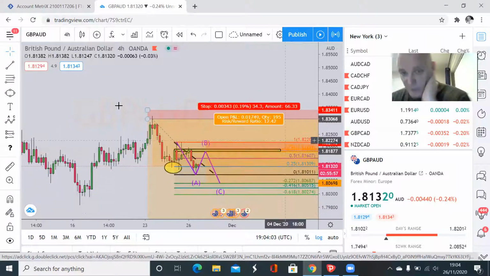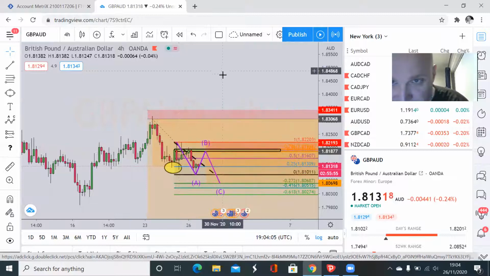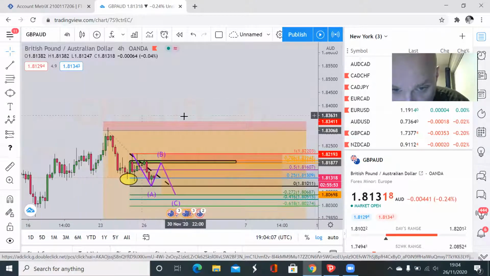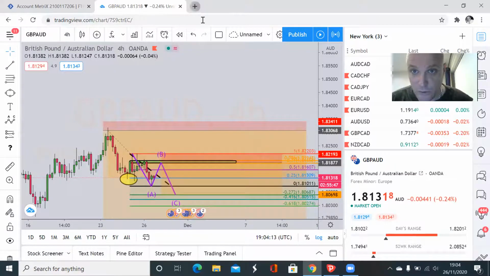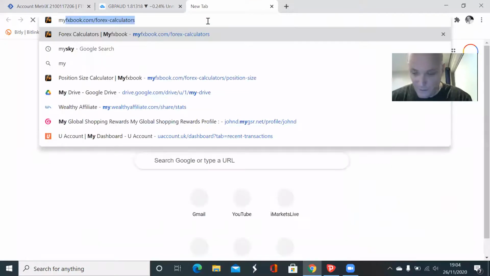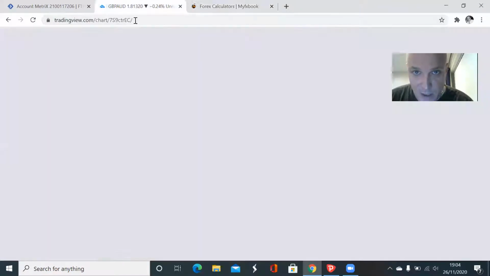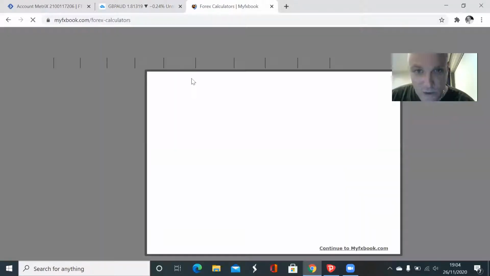So what I'm going to do, because I need to leave this background one on, this is a live trade as we speak. This is putting my analysis together and showing you what I'm getting into. So from there, I'm just going to show you the risk to reward. If I just go to my FX book, it's the Great British Pound, Australian dollar.